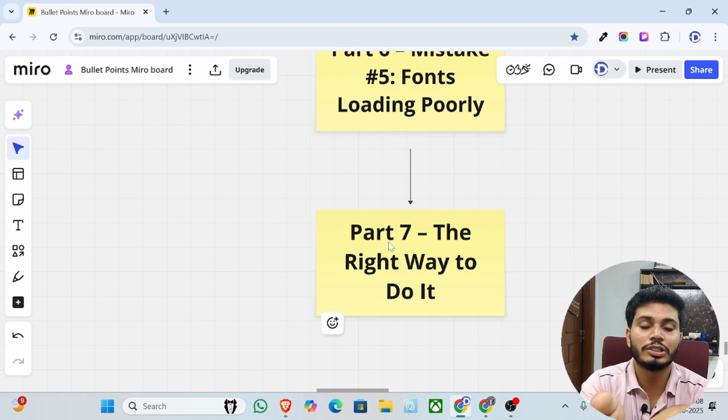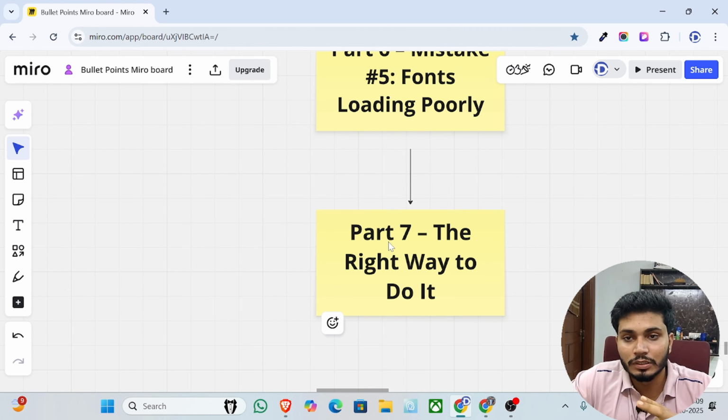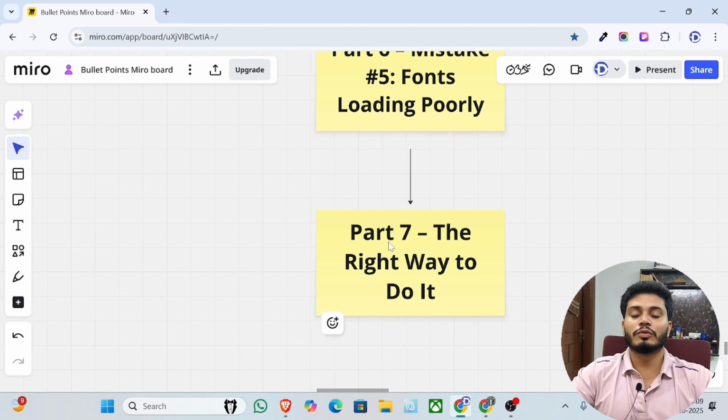Now let's talk about the last part, which is the right way to do it. I have told you already, you need to make sure that you are putting 4 to 5 things in your hero section, which we also call above the fold. The first one is a static hero image, which is related to what your brand is. The second one is a clear headline that conveys what you do, and one clear subheading which tells them what your business is all about, which should follow your main heading. The next one is one clear call to action button. If you have these things, then you are good to go.